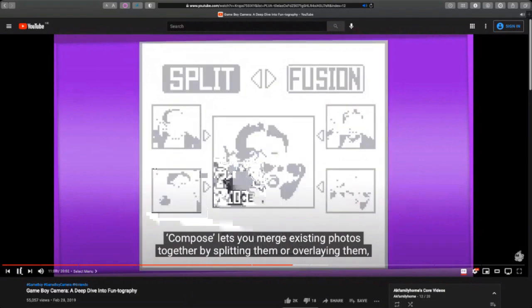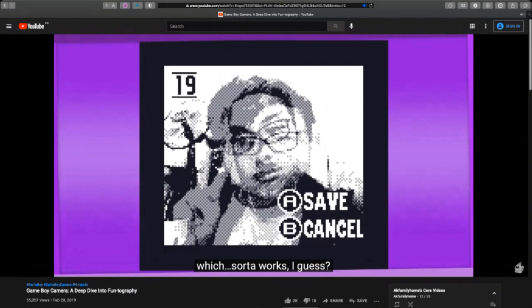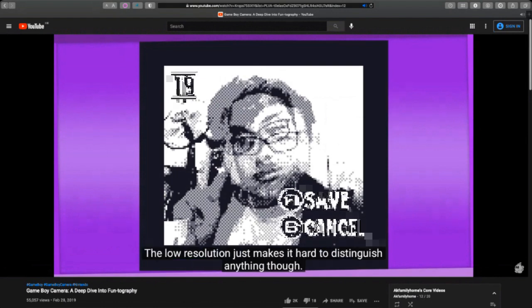Compose lets you merge existing photos together by splitting them or overlaying them. Which sorta works, I guess? The low resolution just makes it hard to distinguish anything though.